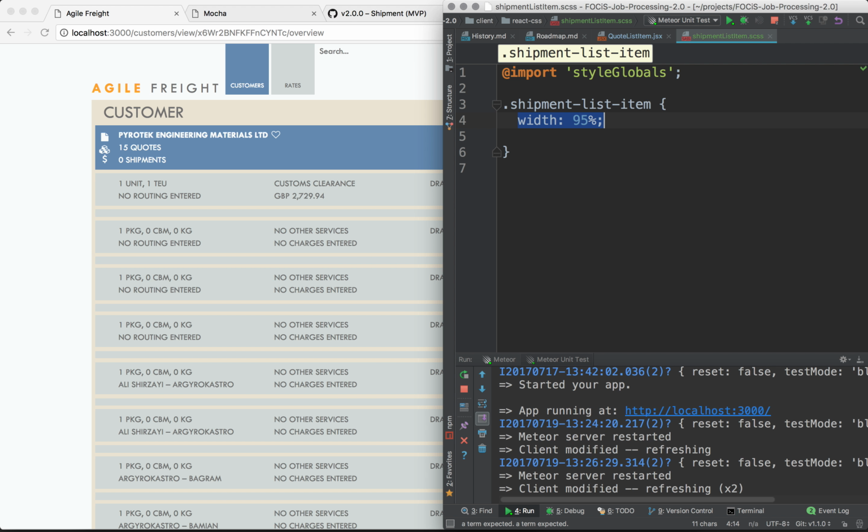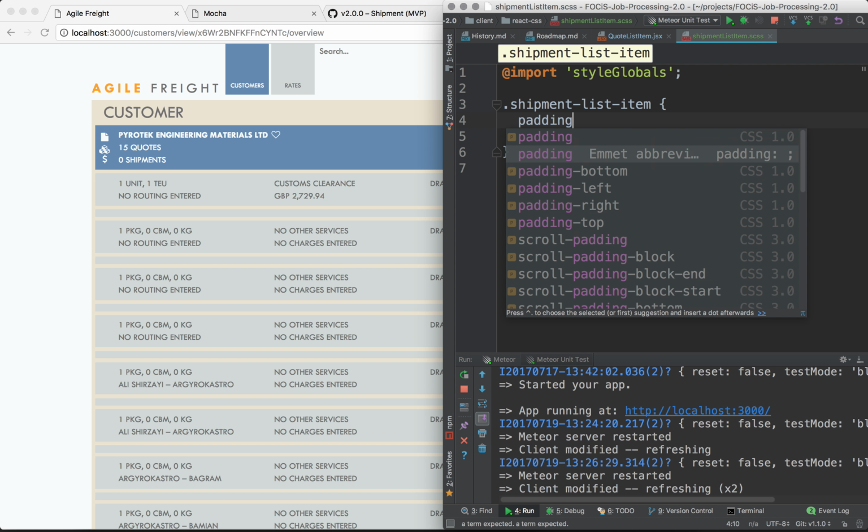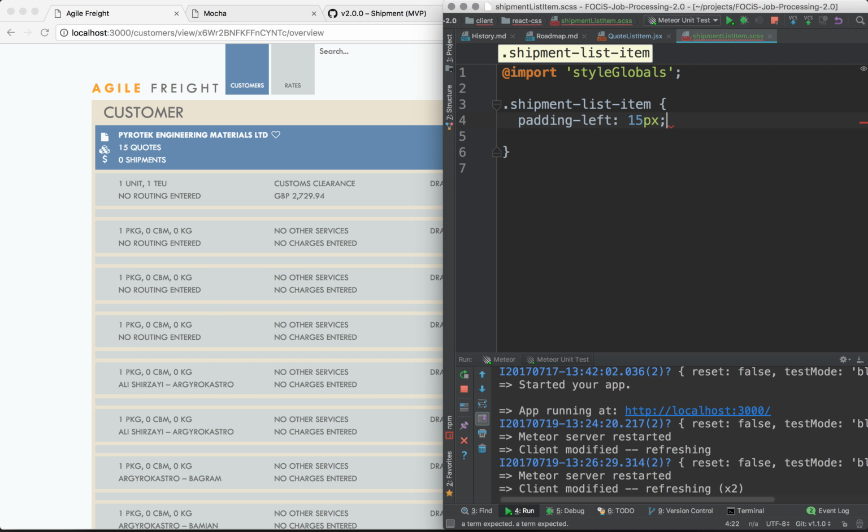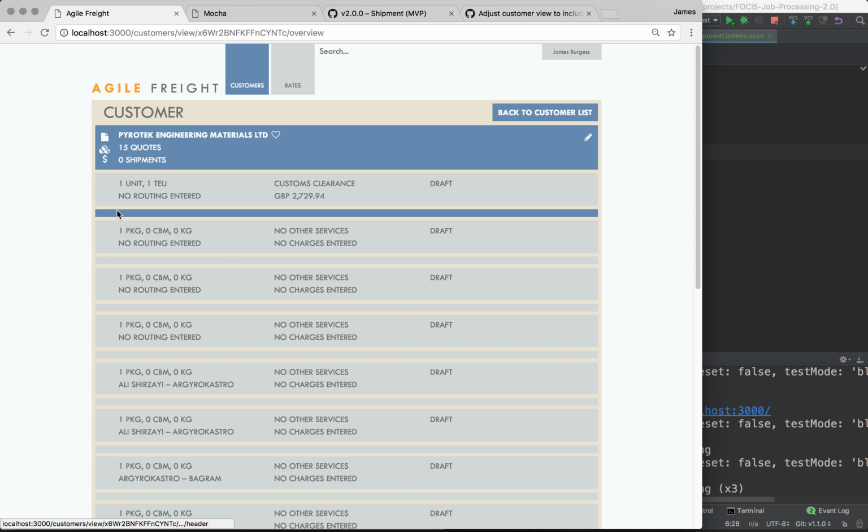I think there's a better way of doing this. So let's say padding left 15 pixels. Okay, that didn't do anything.